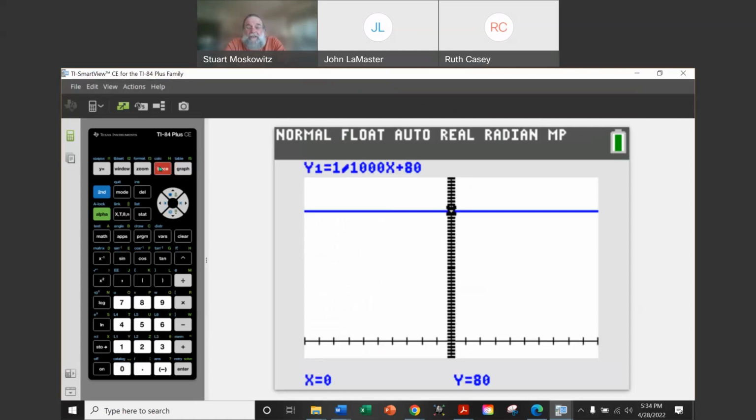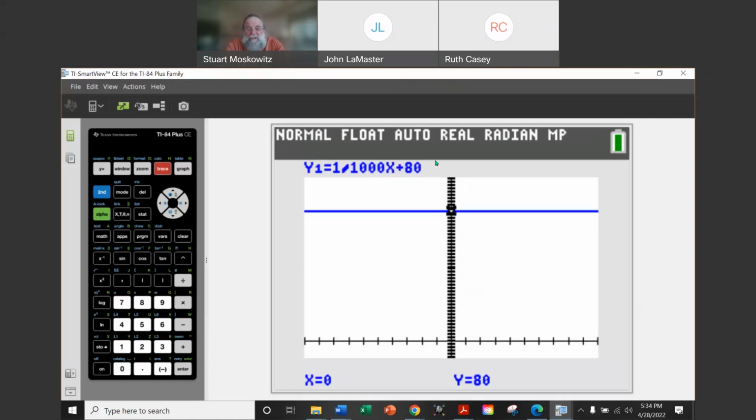And it's a horizontal line. If you're happy with that, then you're not thinking. You're letting the calculator do the thinking, and no, the calculator doesn't know how to think. The slope is not 0, so this shouldn't be a horizontal line. I know it has to cross the x-axis.